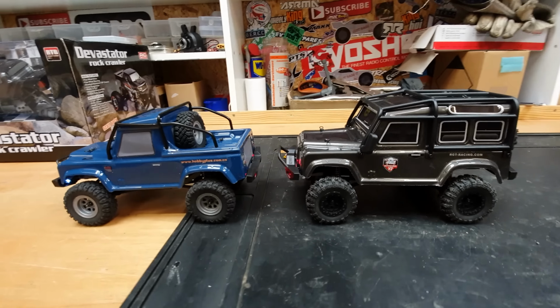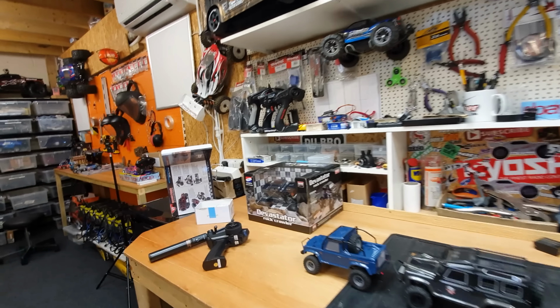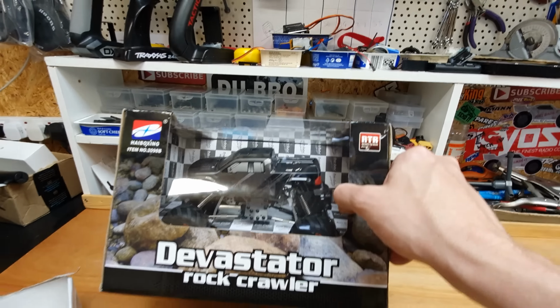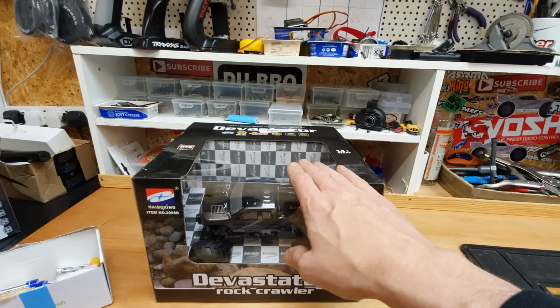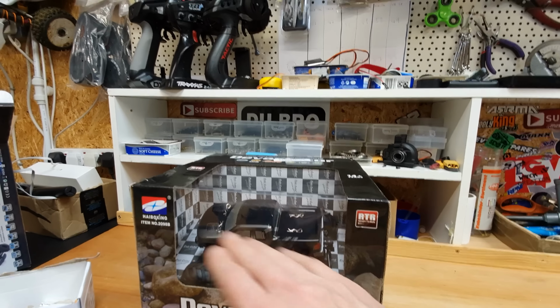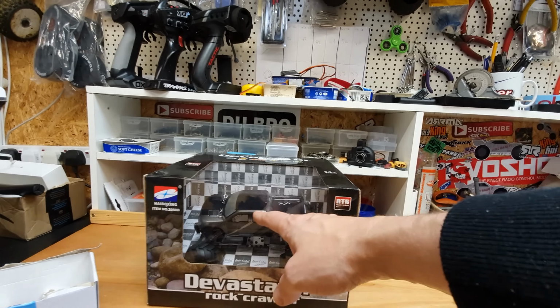It's a tough one, guys. I mean, I love both of them. When it comes to capability-wise, I think for the mini crawlers, I would still go for the HBX Devastator. There's going to be an unboxing of this soon. I've done a review on these before, but I tend to do one of these every year because I'm so impressed with how capable these are.